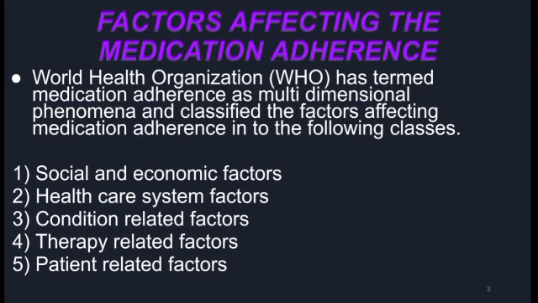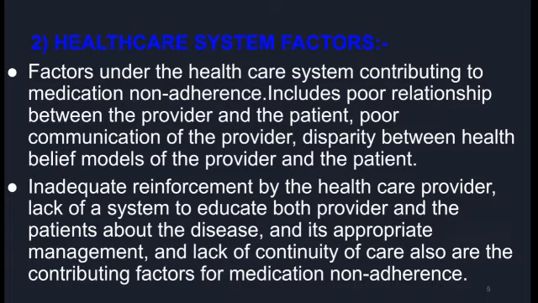Social and economic factors are mostly related to the patient's situation, like money problems. Next, healthcare system factors are mostly related to the provider and the patient. Next, condition related factors mean the patient's conditions. Therapy related factors mean therapy, like injections, inhalers. Patient related factors mean mostly patient conditions like stress, anger.